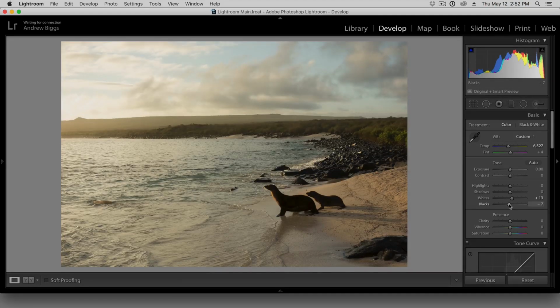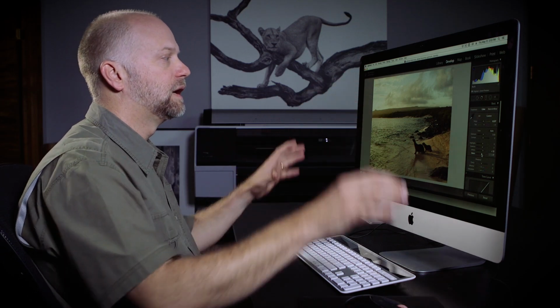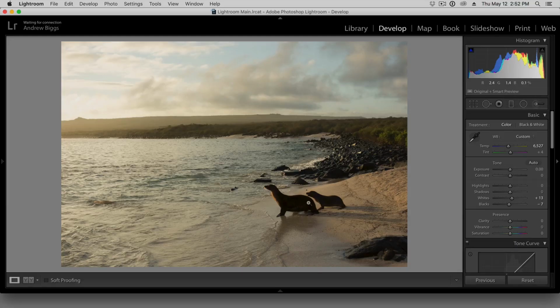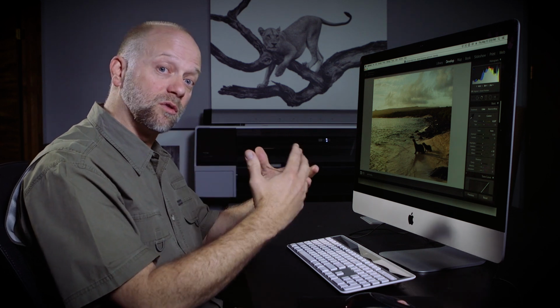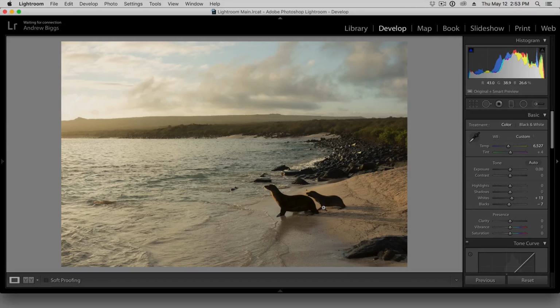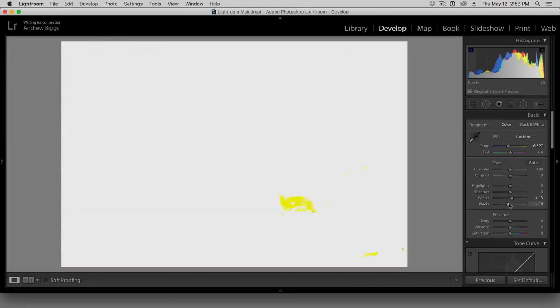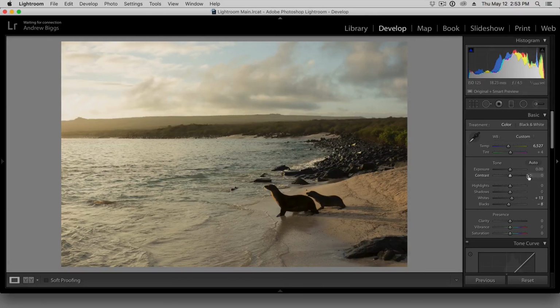These are more of a silhouette where I'm just as interested in what's going on around them, but also the shape is driving this photograph for me. The shape of these two sea lions will help separate them from the background. Notice how there's a nice set of sandy beach right behind them. It's a nice continuous tone subject. Kind of helps draw them out and make their shape stand out. So we'll set a black point. It's pulled back a little bit. Maybe an exposure that's just a little bit more than where it was by default.